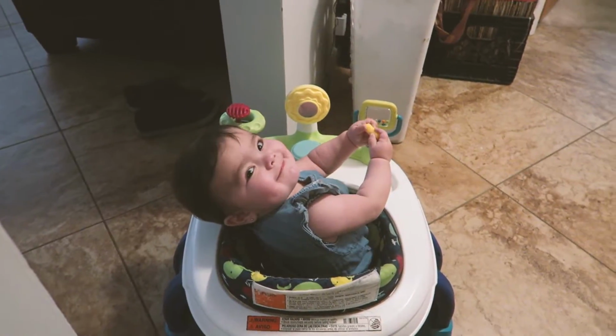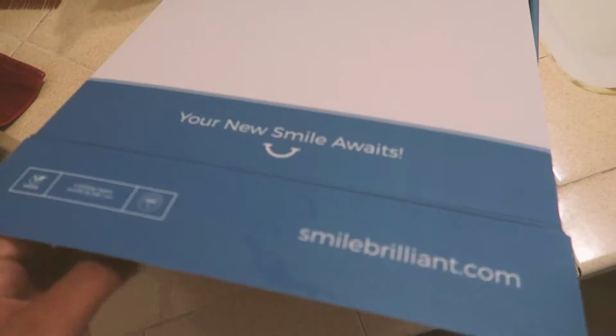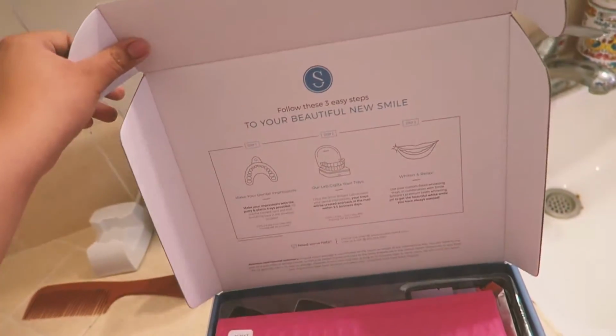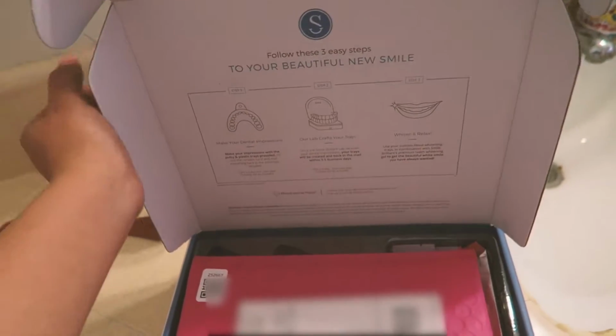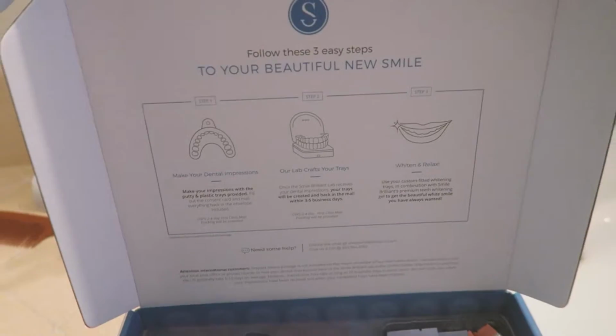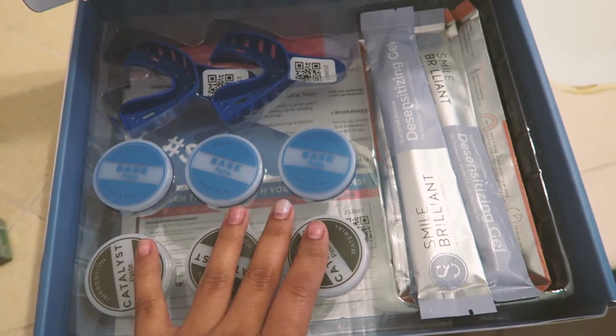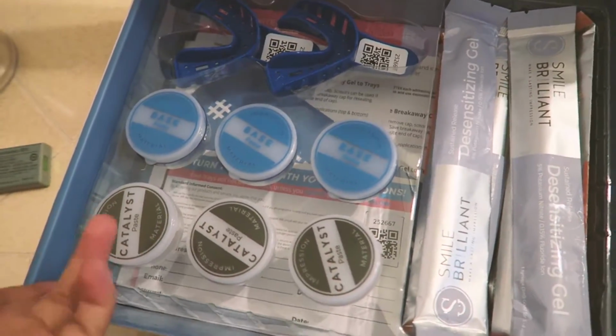Say hi. Say hi. Okay, so now to do the impressions, I showed you guys this box the other day. It's this Smile Brilliant box. It says your new smile awaits. So when you open it, it comes with a little package to send it back and everything. So I'm gonna move this, and then here's telling you pretty much step one, step two, step three on how to do it, and here's all the stuff we need to do it.